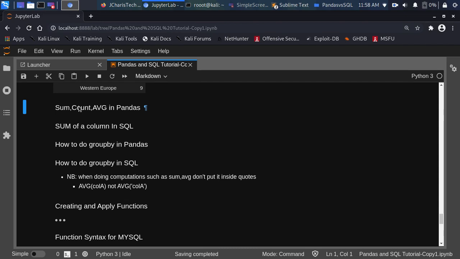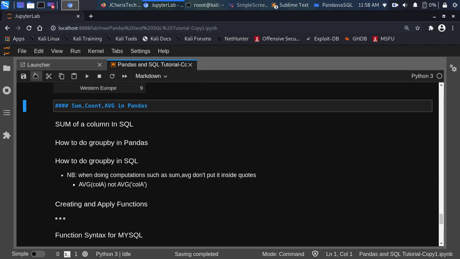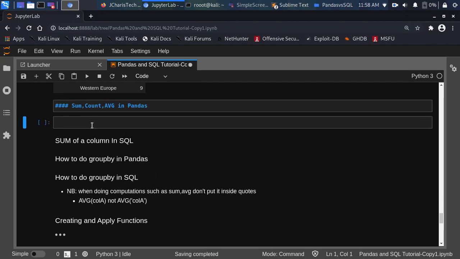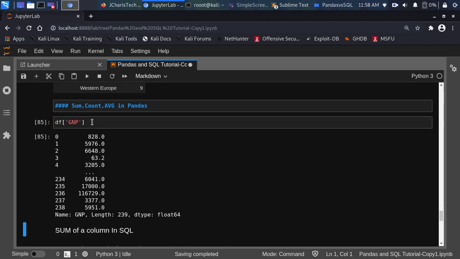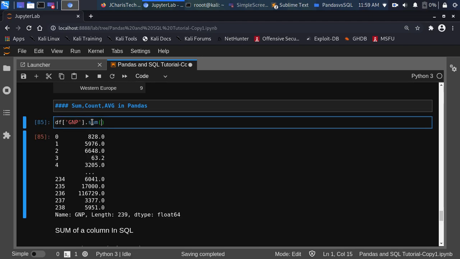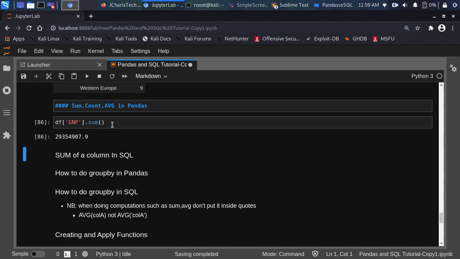So let's see how to do sum and the rest. Now in Pandas, in case I want to do a sum of a particular column or a particular row, right, I can just go with the same thing I want to do. So the simplest way, just go with my df. Let's say I want to get the sum for the GNP. We have the GNP column. I want to sum everything, right? I can just go with dot sum. So this is going to sum this for us, right? Perfect. That is one of the ways.